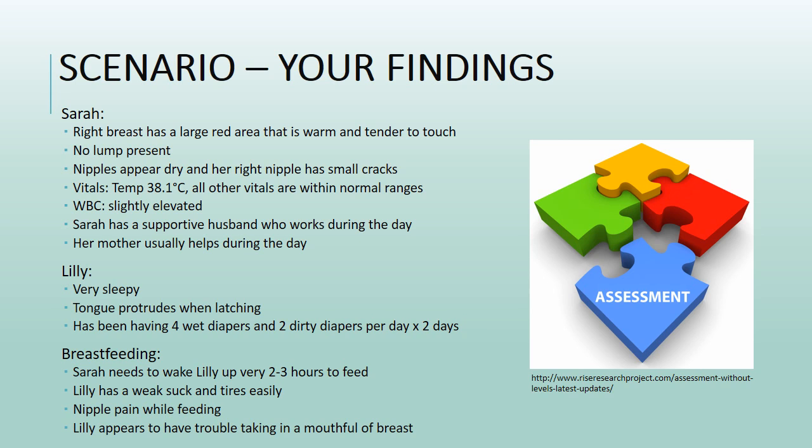Lily is very sleepy and hard to wake for feeds. Her tongue protrudes when latching. For 2 days, Lily has been having 4 wet diapers a day and 2 dirty diapers a day. Sarah usually wakes Lily every 2 to 3 hours to feed. Lily has a weak suck and tires easily. Sarah experiences nipple pain when breastfeeding, and Lily appears to have a shallow latch.